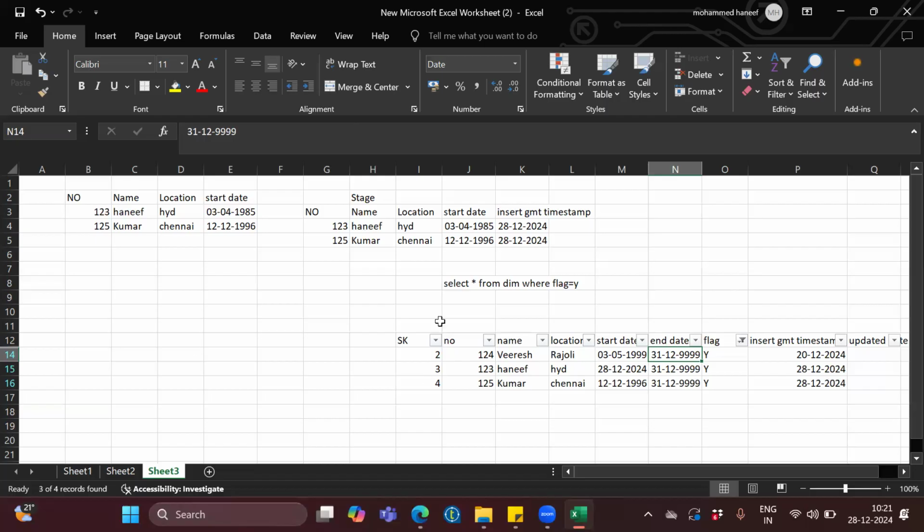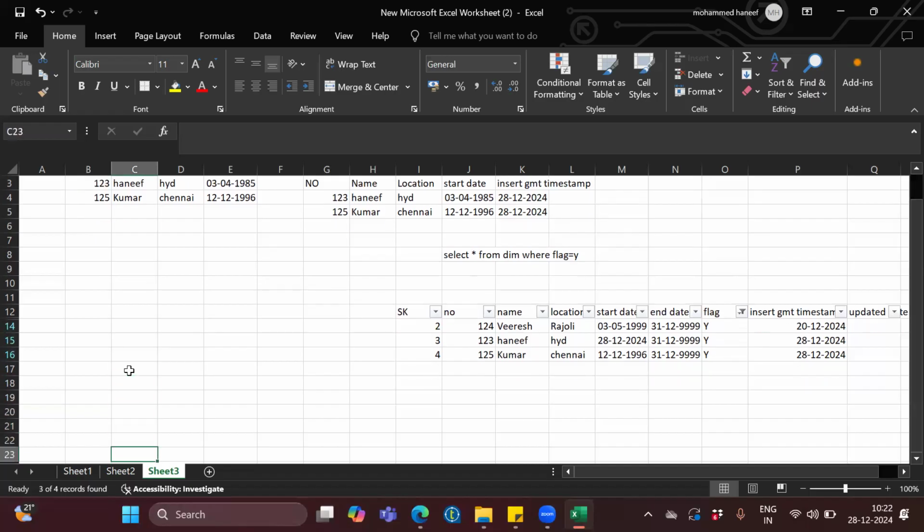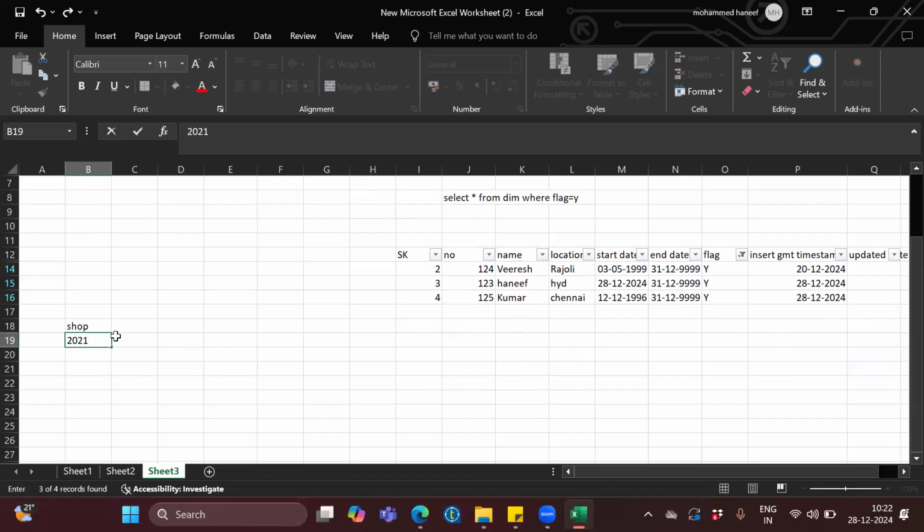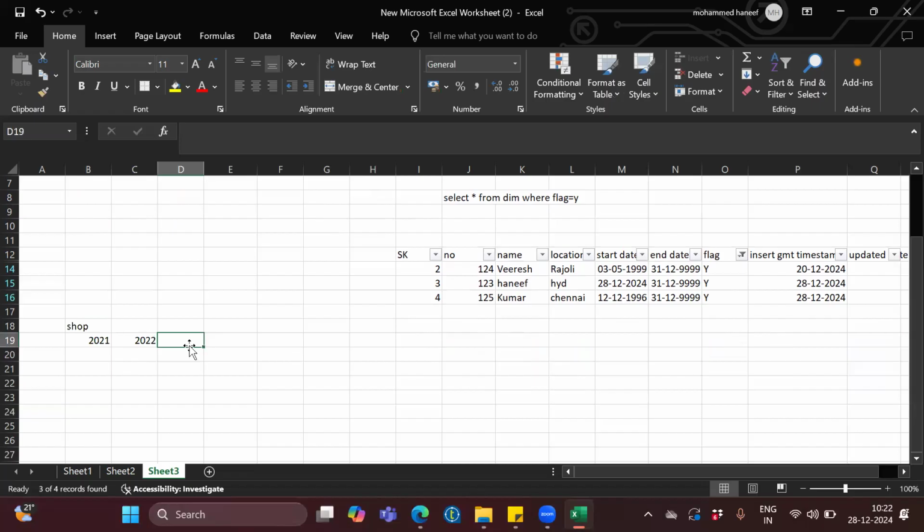Why is this required and where do we use it? Let's look at a use case. For example, I am running a shop. From 2021 till 2022, for example, I have sold 100 products at 20 rupees.